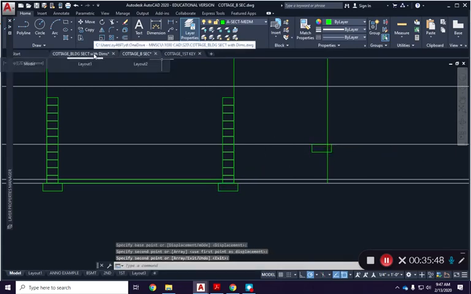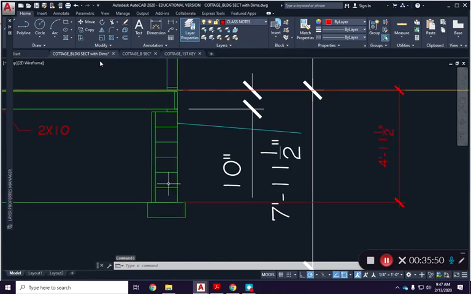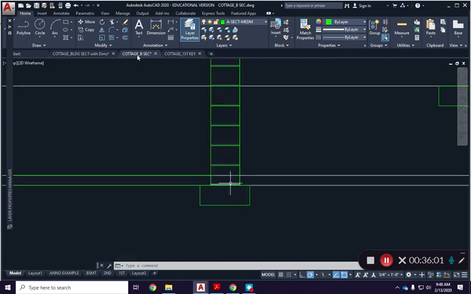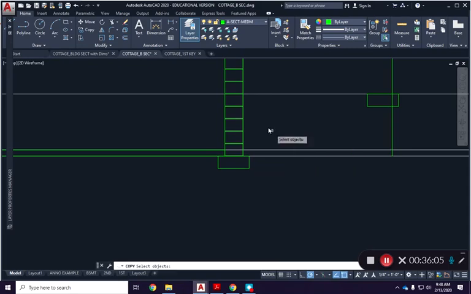And I'm going to jump to my other drawing for a second. How many? I have 1, 2, 3, 4, 5, 6 concrete blocks. So I am going to copy 1, 2, 3, 4, 5, 6. I can go from the bottom if I want. So CO for copy.